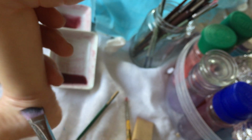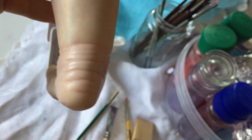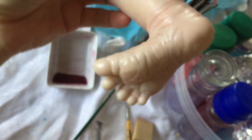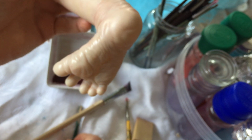I did also the mixture already for the blushing. Look guys, can you see? So this is going to take 3 layers. I'm going to start here, and I think I'm going to switch this video off because it's 18 minutes and I have to load up my cell phone.